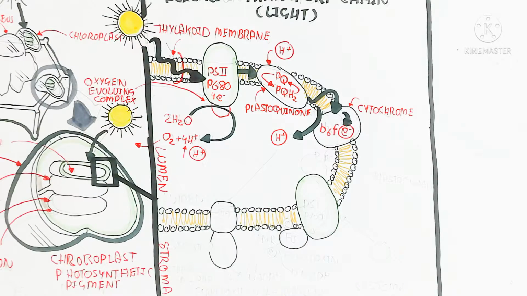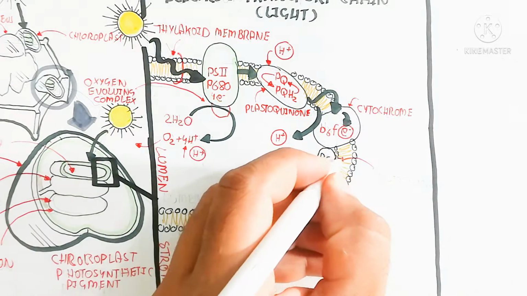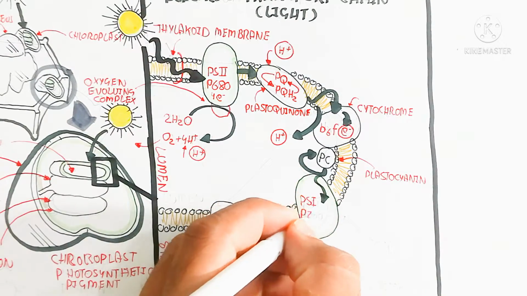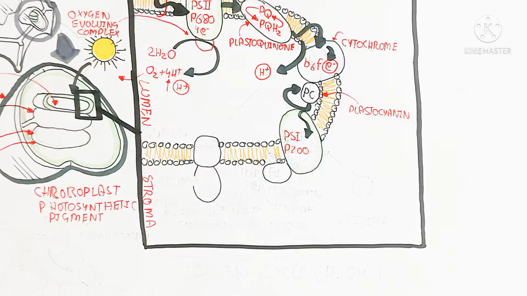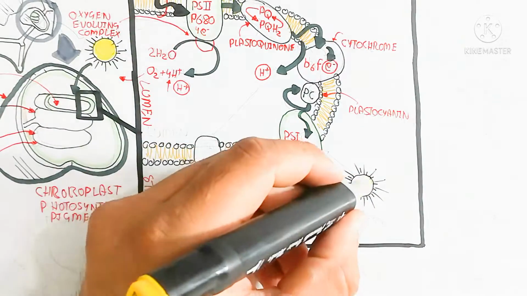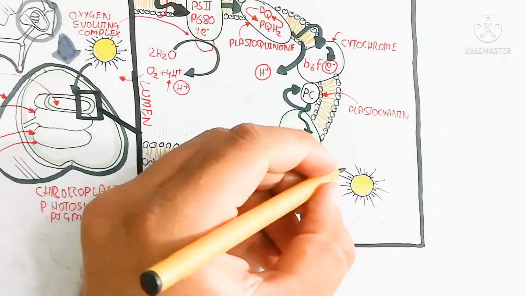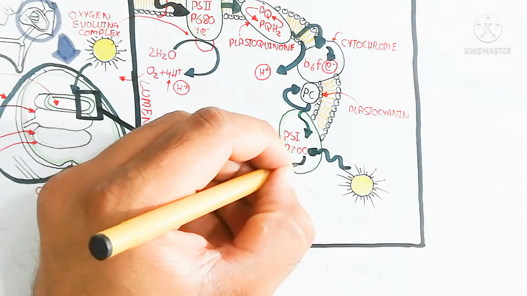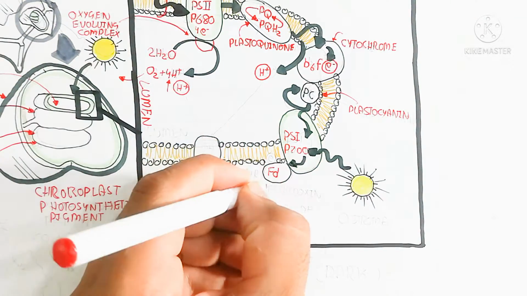Here is the cytochrome. The cytochrome b6f is the next acceptor of the electron; it removes the proton and accepts the electron. After accepting the electron, plastocyanin, a mobile protein, accepts this electron and transmits it to photosystem 1. It has the same mechanism, but contains a primary electron acceptor and absorbs light at 700 nanometers to excite this electron to the next protein, ferredoxin.